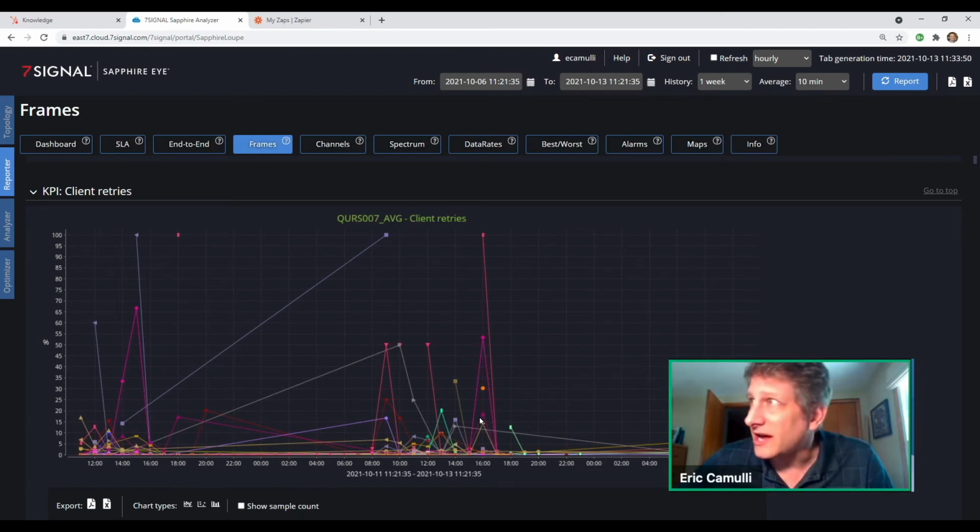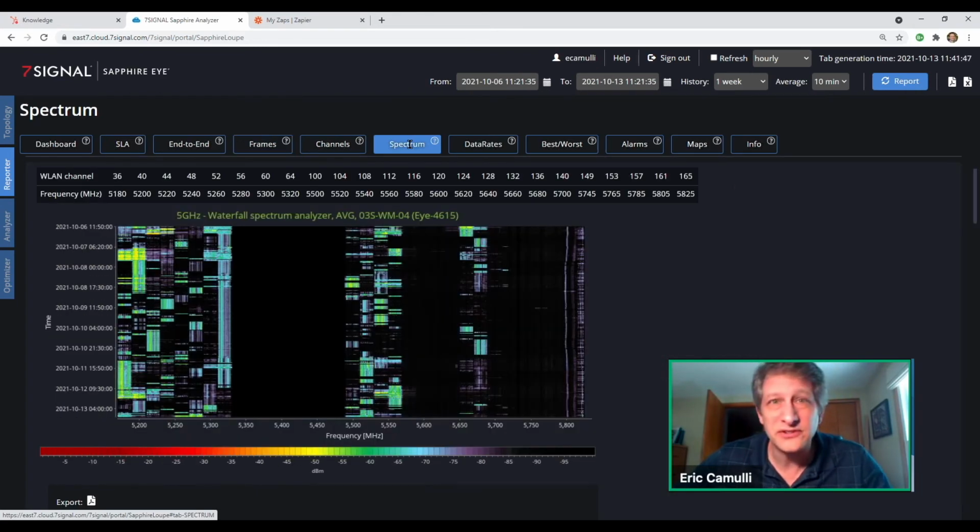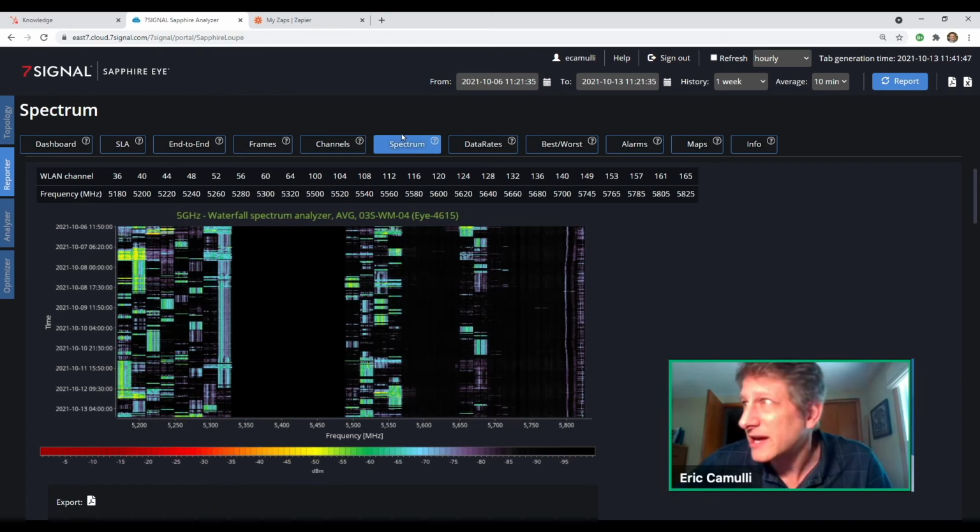Now, along these lines, I want to share a second portion of the software, and that's the spectrum analyzer right here. Okay, so this is one of the best tools that the environmentalist can have in his tool bag, the spectrum analyzer. And again, when you've got one of these Sapphire Eyes out in some location somewhere, now you can actually hear and see everything that's going on in the air. And check this out, guys. This is the 5 gigahertz spectrum, and we know where this Sapphire Eye is because we've named it properly.